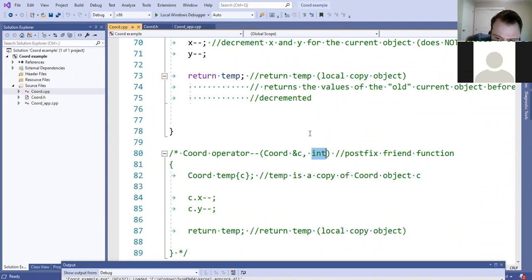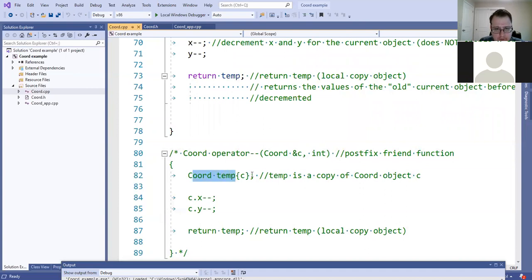So postfix minus minus or plus plus is going to have two arguments if you do it as a friend version. So coord object first, and then the integer dummy parameter second. And then similar idea, right? Except we're working off of C instead of the current object.